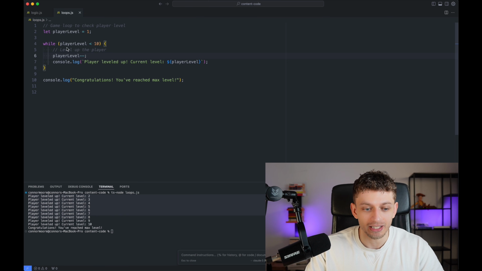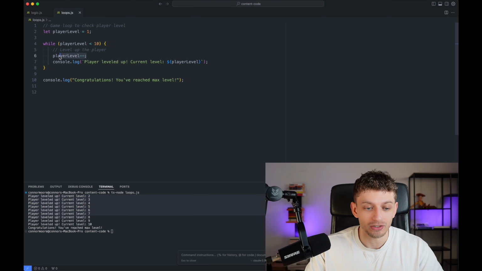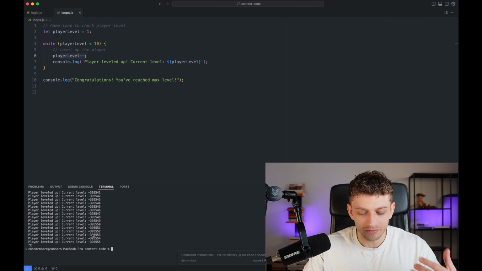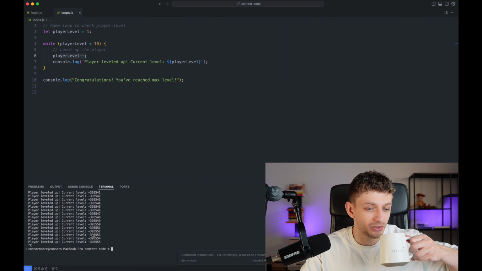We are going to continuously perform this action while the player level is less than 10, but it's always going to be less than 10. And look at that guys, that's just going to continuously run indefinitely, which we don't want. So watch out for that while using while loops.